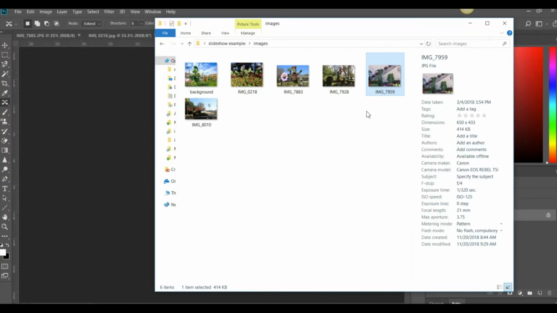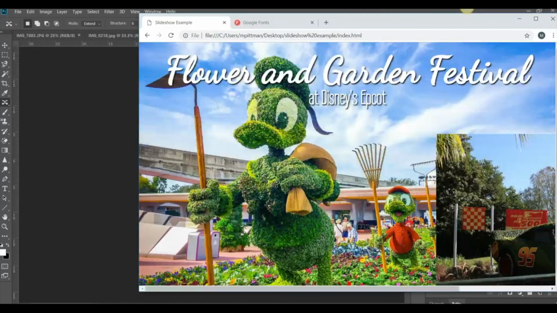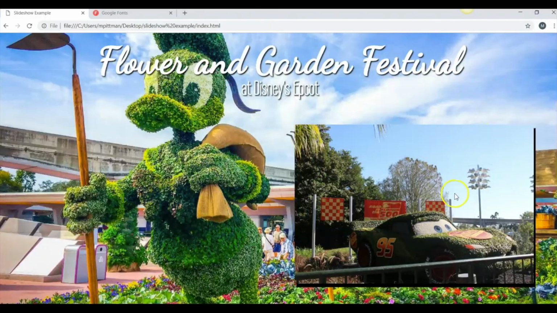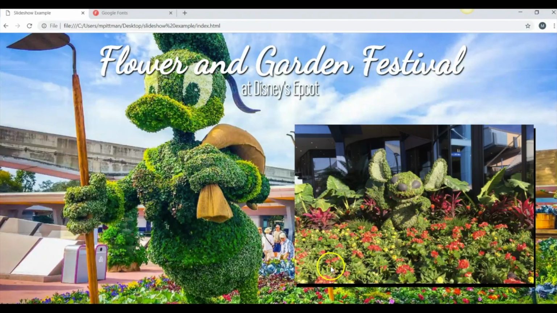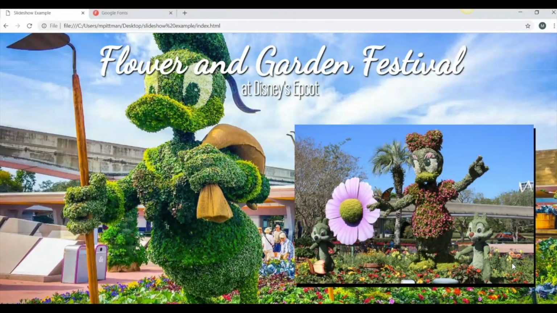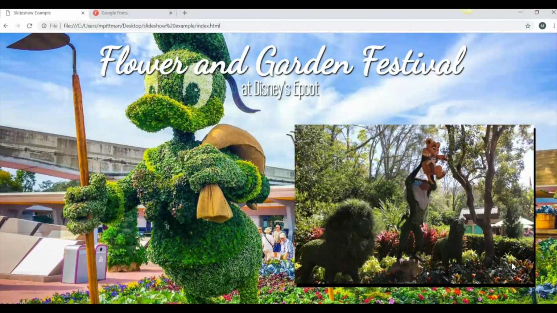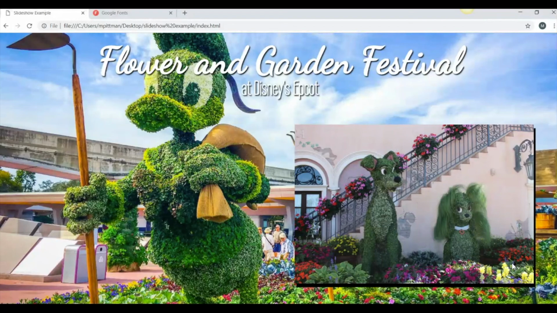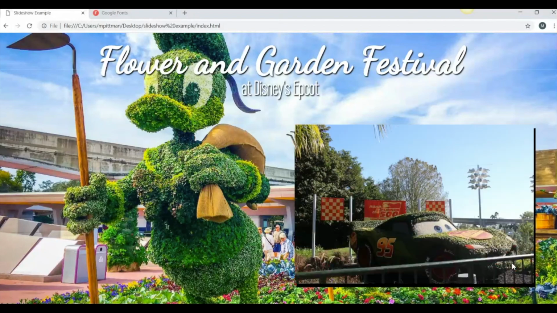I'm going to save those all, and then I'm going to just test to make sure that everything is working before I submit. So I'm going to come back over here. I'm just going to verify that my page layout looks good, my slideshow is working, everything's the way that I want it. Then I'm going to zip together that root directory, including the images file, the index, and the CSS for submission. And this is how you create your first simple slideshow gallery.